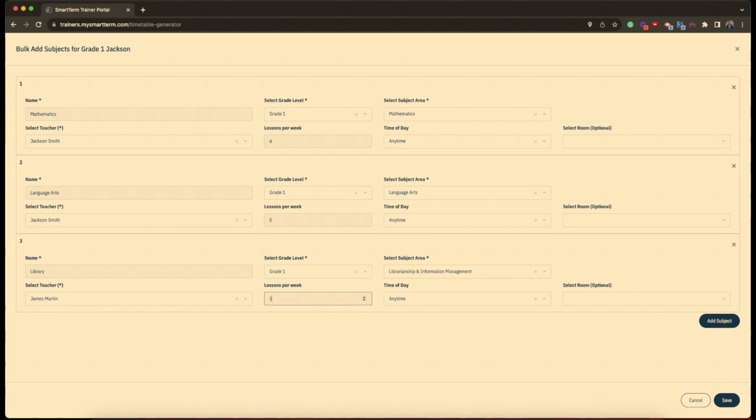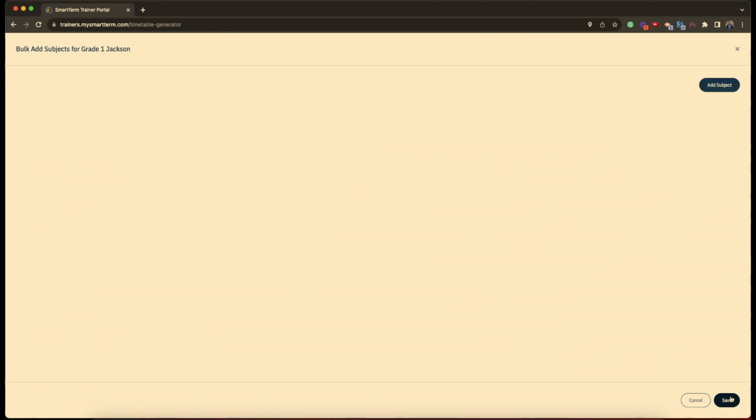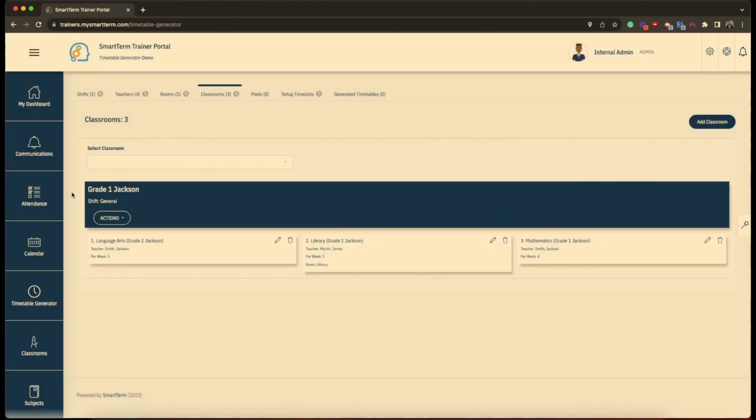Let's say that this only occurs once a week. Anytime. In this case, I want to manage a room, so I choose the room, the library, and I go ahead and I click Save. Now, I've created my classroom and the relevant subjects under that classroom.